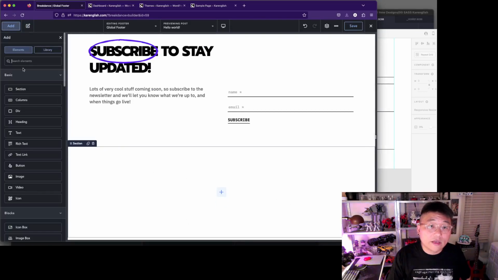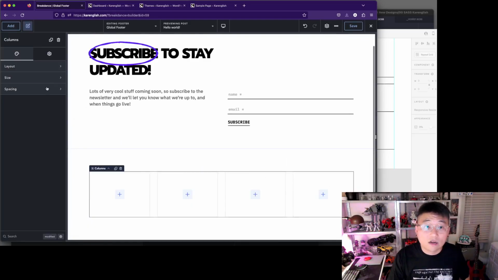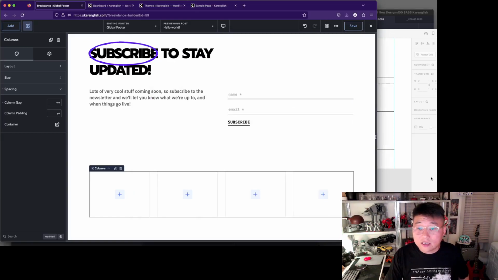Let's start with adding columns, and it'll be 4 columns. All good. Spacing, let's give it column padding. Let's make it pretty. It doesn't really need to be even there, the gaps, because I think it looks fine just aligned properly.